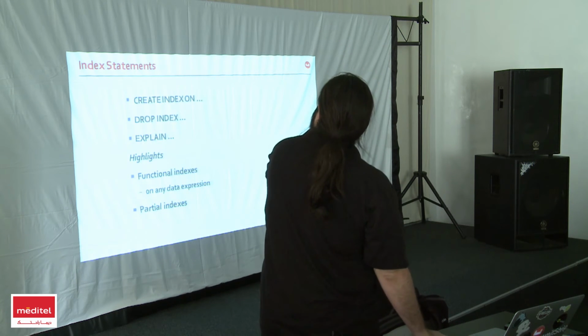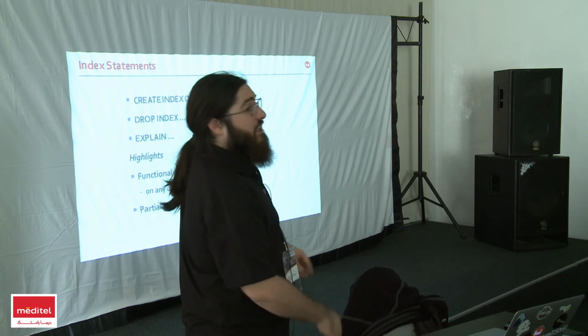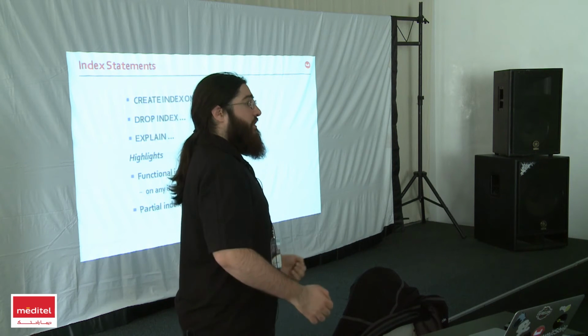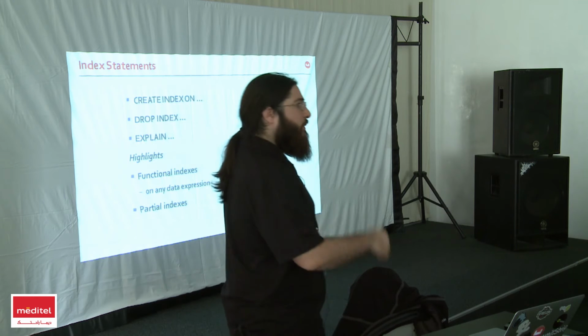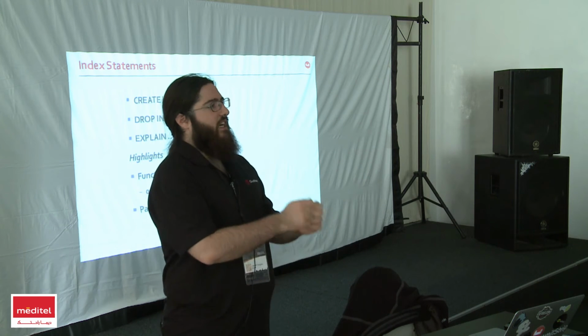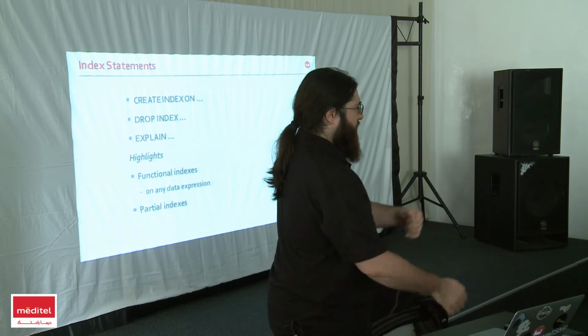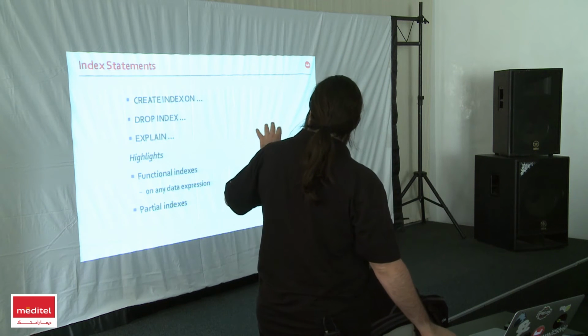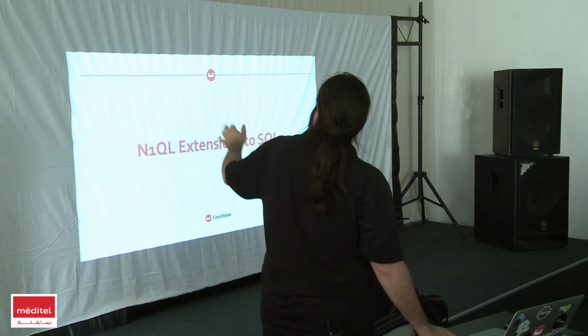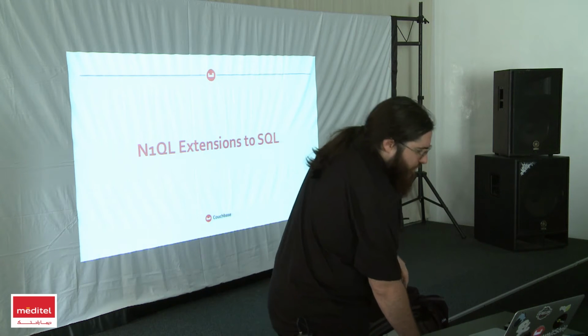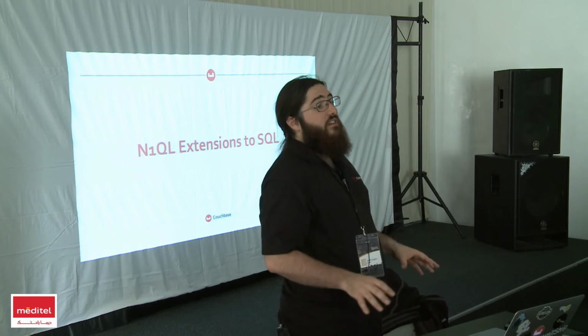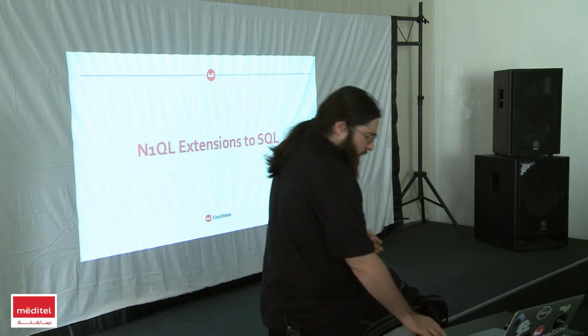That's an important bit too. It's SQL, so when you do a query, you can ask for a query plan. And once you have your query plan, you know where you can add indexes. We have different types of indexes, and we're going to keep on adding indexes as we go. But it is really like SQL. I'm going to go a bit faster and then tell you about the cool extensions we have for JSON documents.